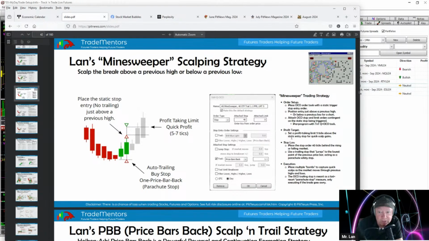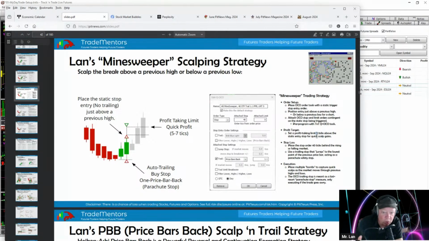So our profit target. Set a profit target limit of, and I got in here 5 ticks. Today we're going to change that up a little bit because we had really good success yesterday in the Power Hour. But what we didn't do is make a whole lot of money because we only did 5 ticks.